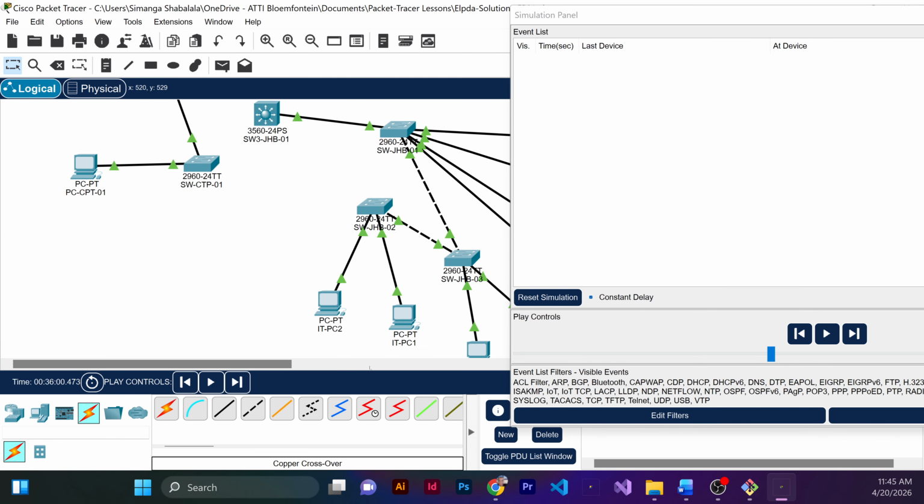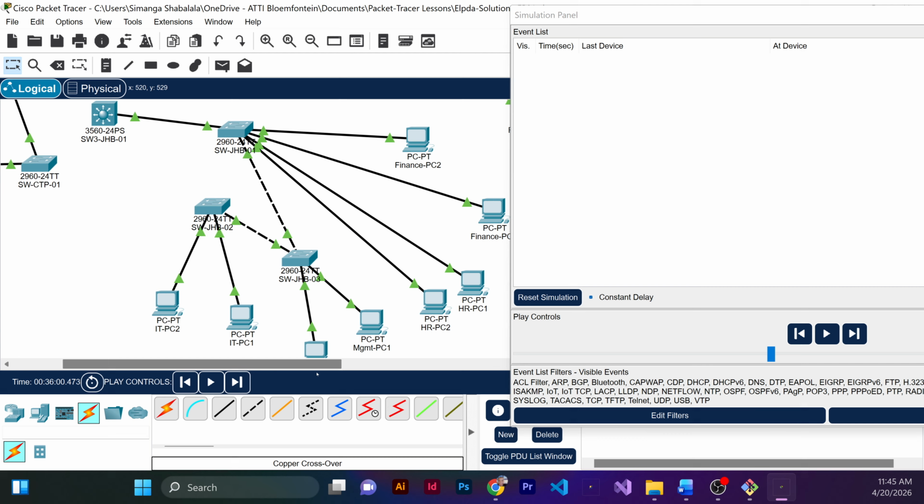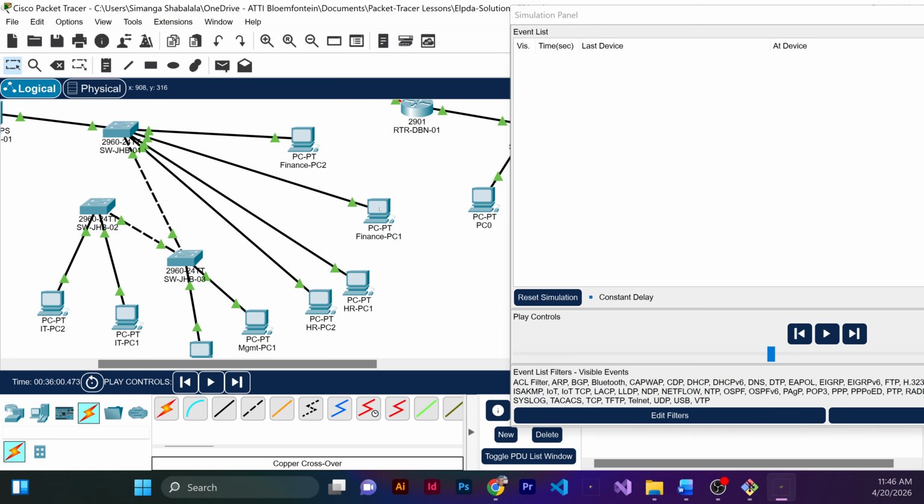And then let's go to finance PC1. From finance PC1, let's go and ping.